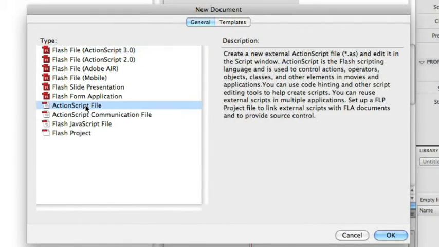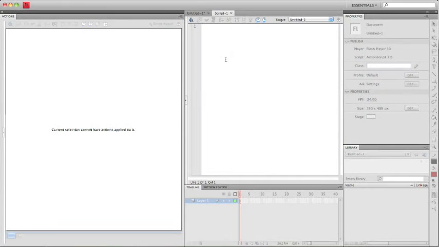Now, when you create a new ActionScript file, meaning it's not a FLA file, it's actually an ActionScript file itself, you'll notice that it actually takes up the space of the normal stage area. And this is if you're building classes or you're doing other ActionScript files, that's an external file.